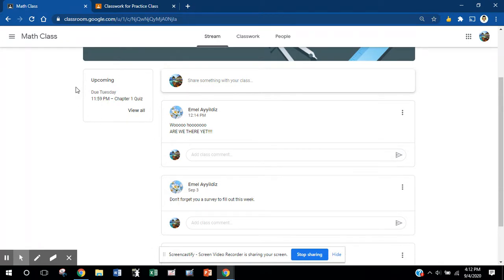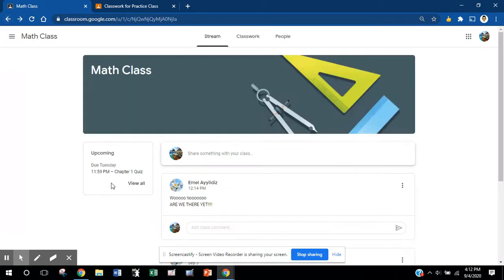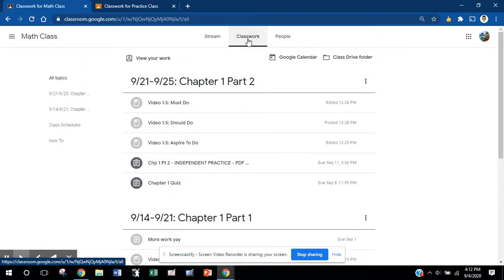Again, as a very quick overview, there's an upcoming list of what's due that's hyperlinked. I could also click view to view all. This is not all that's due. There's more that's due. As you can see, I have 2 that are due upcoming, but only 1 is listed back here because this is the closest date. Let's go into classwork. This is where the majority of everything that you need is going to be.